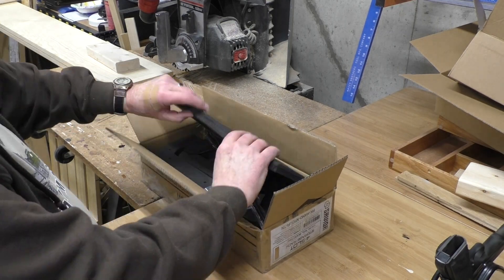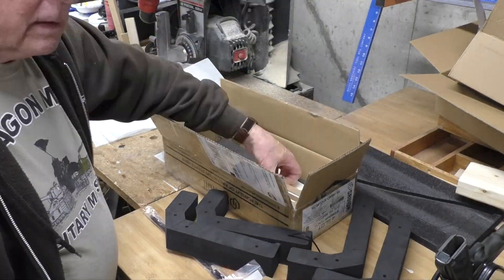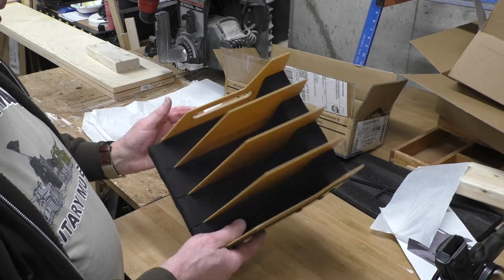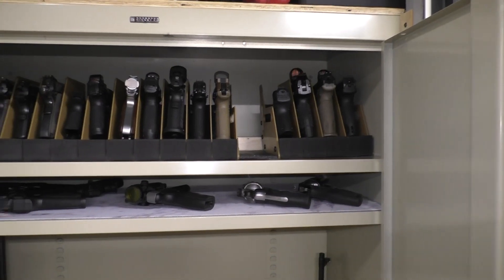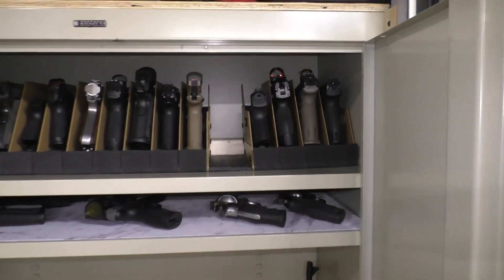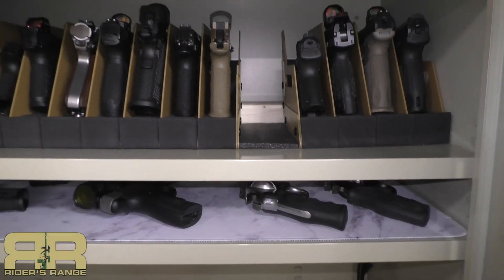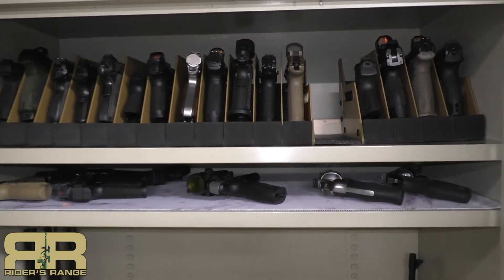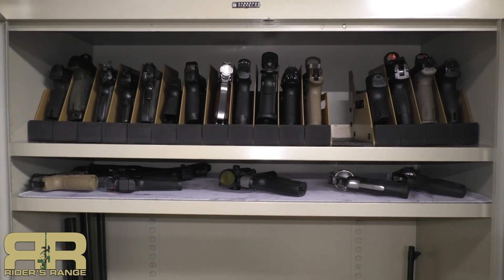Here's the four gun rack. There it is. Let's go put it in the cabinet and see how this fits. The Savior Equipment 12 gun and four gun racks together in a 36 inch wide cabinet — still room for a couple of pistols to stand up between them. I did cut a piece of foam out of the package to put between them so I could stick another pistol in if needed. Good, simple, clean, easy to access storage that fit quite well in a 36 inch wide cabinet. I do like their products. Thanks for stopping in.